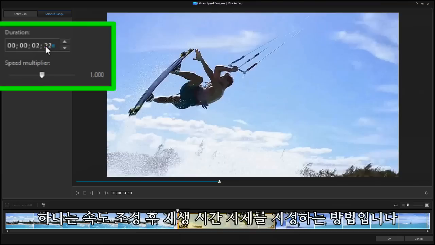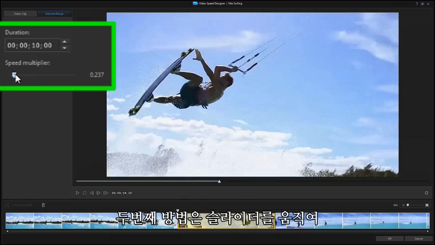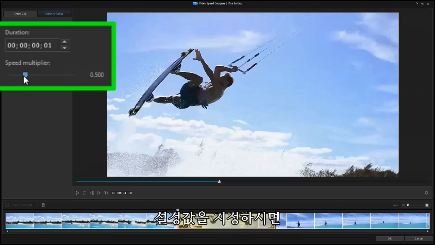One is to enter a new duration, and the selected section will run at whatever speed is needed to last that long. You can also drag the slider or type in a speed multiplier from 0.1x, slow to 1/10 speed, up to 100x. Once entered, the video speed is shown in the lower left corner of the selection rectangle.